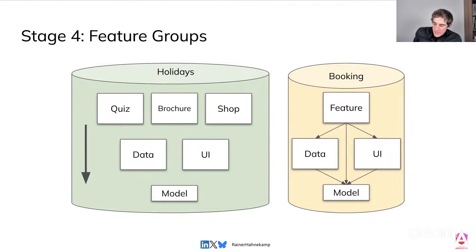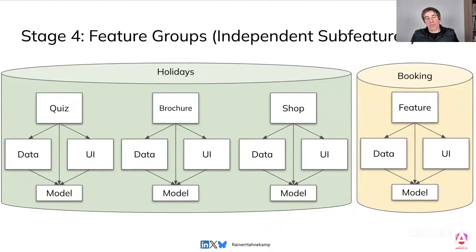Well, there is this approach that we see here on the left side, where we say quiz, brochure, and shop are 3 different distinct feature modules, feature folders. That could work. They all have a dependency to a single data and to a single UI library. Kind of works. In reality, though, the data will become very large because it will have to contain all the data for all the features, and it will scale with the features. So the more features I add, the larger this data becomes. So I have to think about this as well.